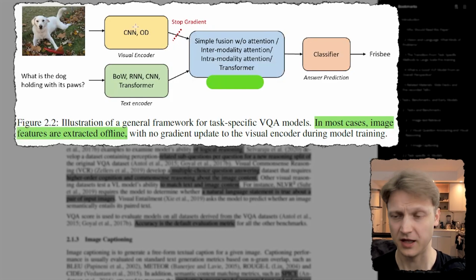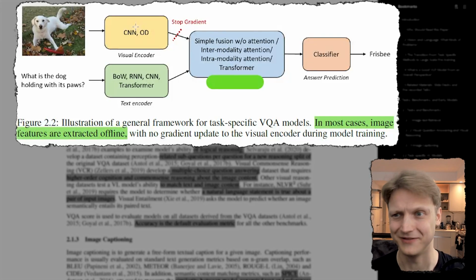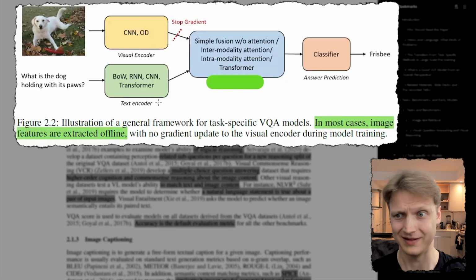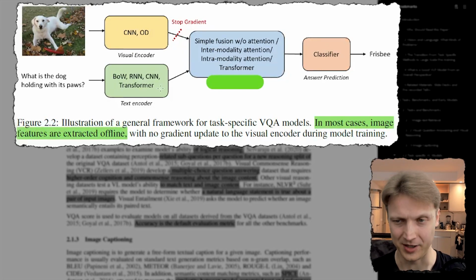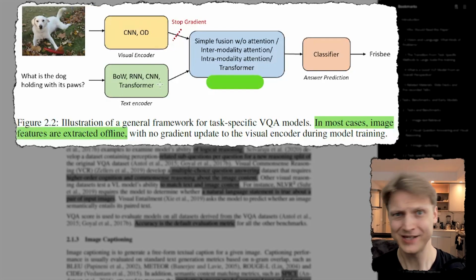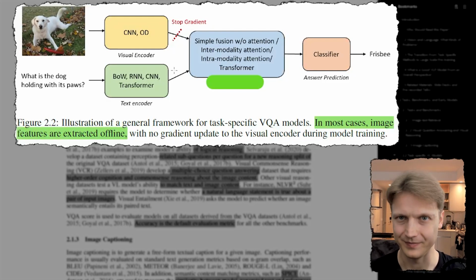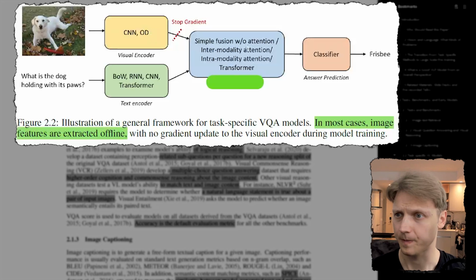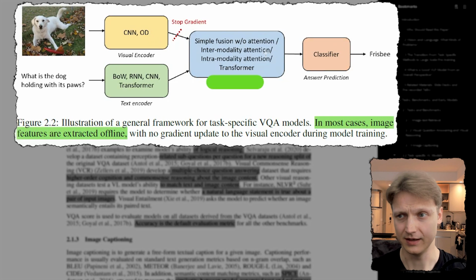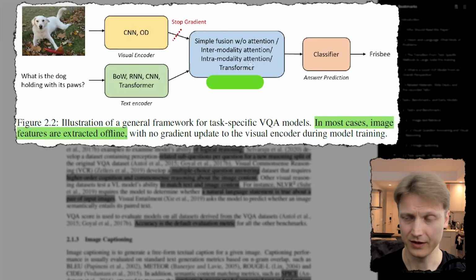In those old days, convolutional neural networks were a thing. They worked pretty well for a number of tasks. That's why you see it here. They used it for visual encoder, for text encoder. Some early transformers, I bet, were also available already, so they experimented with them. Researchers actually do experiment and see what works better, right? That's the whole purpose of data science, in a way. So for the data fusion, they were using a couple of things with attention, without attention, intramodality. We'll look into those things as well.